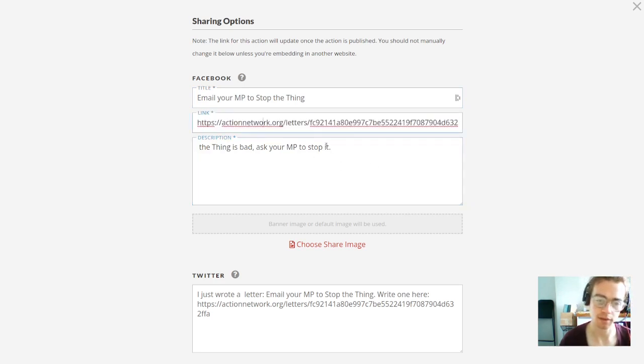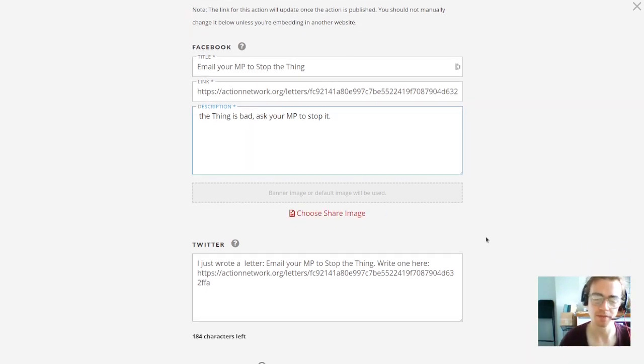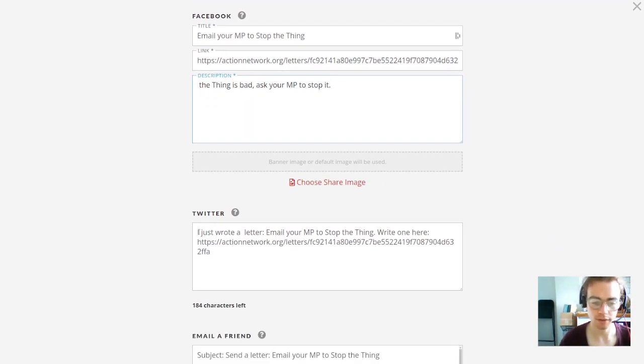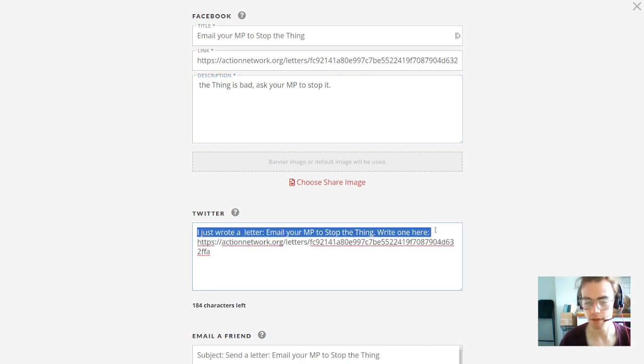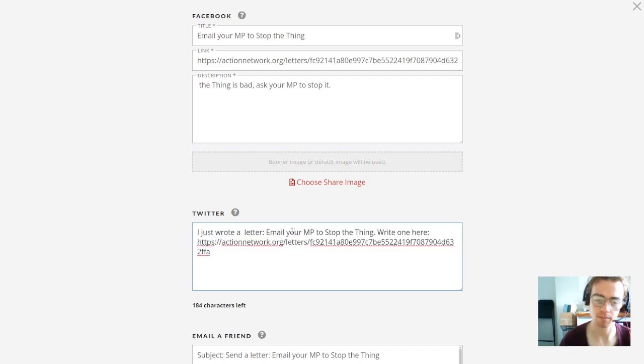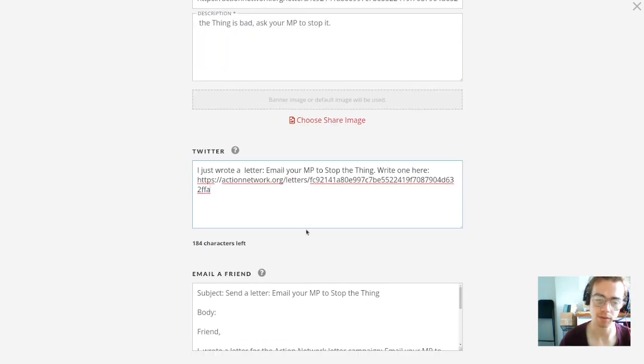Leave this link as it is. And also something, if you're wanting to share this far and wide, choosing a banner image that appears when you share the link is always worth doing. If you've got one standard in your group, it will use that instead. If you don't have a standard one and you don't fill this out, it will be some generic Action Network one, which doesn't look very good. This Twitter one is an example tweet. So you can change all of this text here and again leave the link, and it will be updated as you update it.